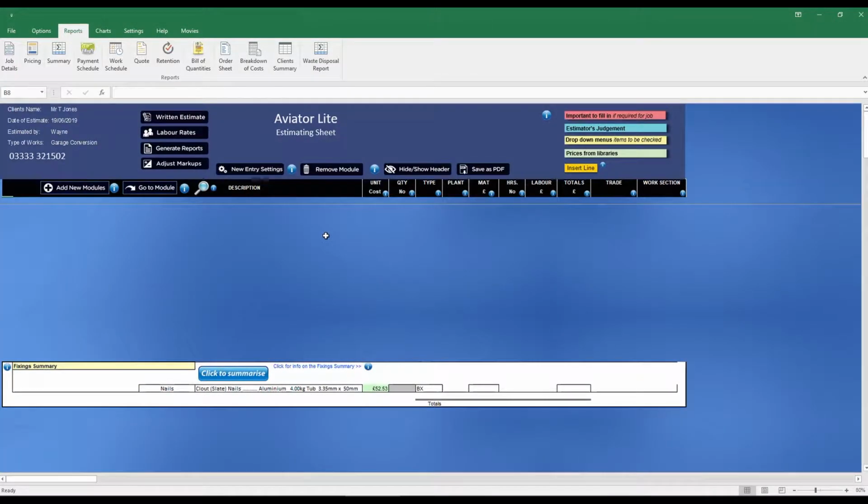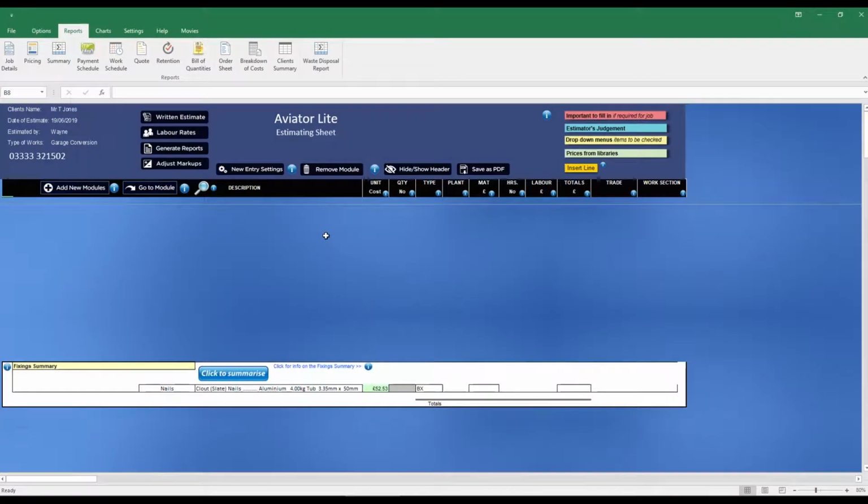Aviator Lite allows individual elements of any build process to be estimated as a standalone cost, but will produce reports that will merge all the different build processes together into one report if multiple jobs require pricing. A basic degree of building processes and procedures need to be understood to fully utilize the software, but once understood, the effectiveness of the program will become evident.